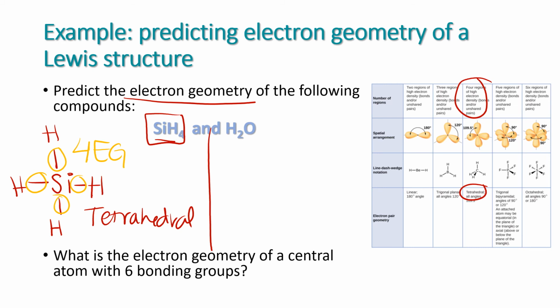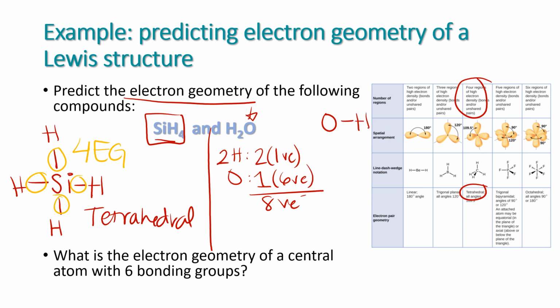Now let's do H2O. So we're going to have to draw the Lewis structure for H2O. First you total up the valence electrons. So 2 hydrogens, that's 2 times 1 valence electron. And then we have one oxygen, which is 6 valence electrons. So we have a total of 8 valence electrons to use up. Oxygen is our central atom because there's only one of them, and then we have 2 hydrogens. We start off with single bonds. We used up 4 electrons so far, so we have 4 valence electrons left.